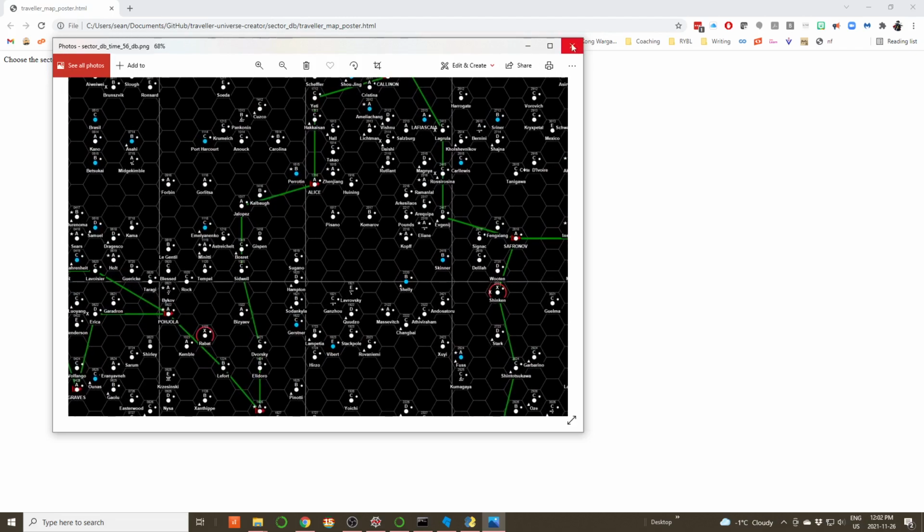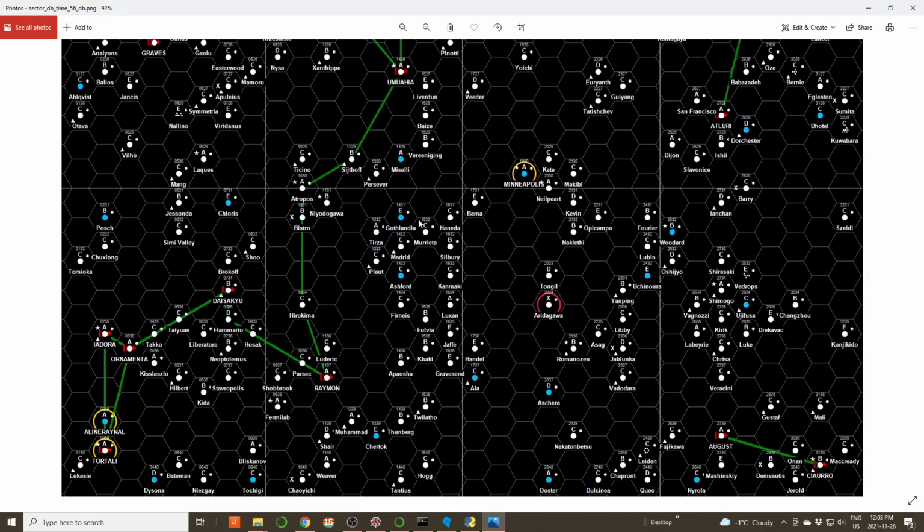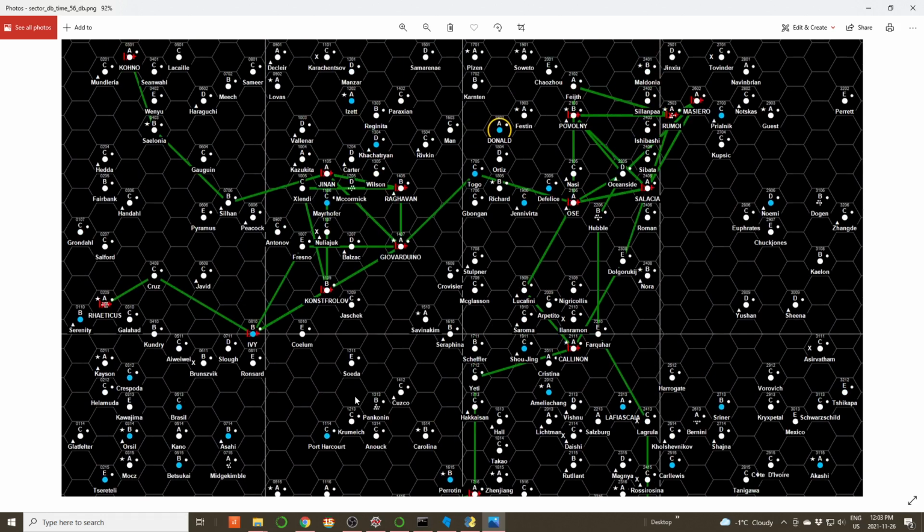But I just threw that together in 2 seconds, and now I can have a visual representation of my sector that was just created, and I kind of like it actually. It's kind of neat how it works, and I can see there's a little bit of an issue with these important worlds that are probably supposed to connect to these ones, so I might manually go in and add a bridge there. But that looks kind of cool, and I can zoom in and navigate to a certain extent. But it is still somewhat limited. This is like a JPEG or a PNG or something. It's a PNG.